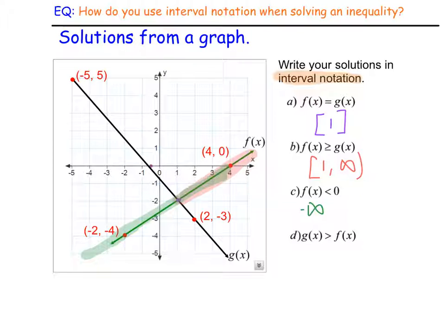But it's negative infinity since it's going left. And then when does it stop being less than 0? Well, that's up here at 4. And we can't quite get to 4 because at 4 it's 0, so we want to be just short of 4, like 3.99, so 4 but with a parenthesis. So there's the interval when f is less than 0.